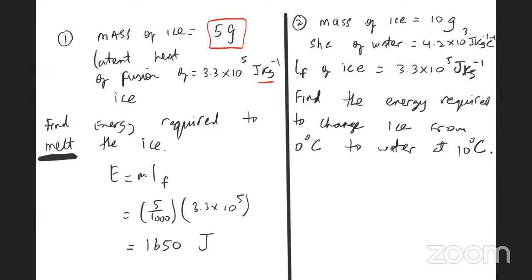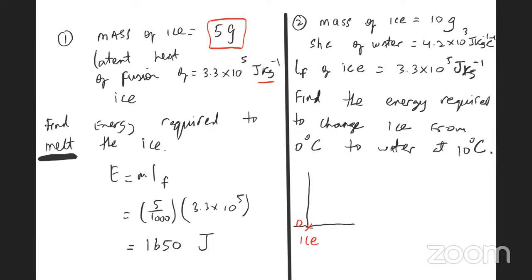All right, so we're gonna do this one together. Before we start the working, let's see if we can show this in a graph, so we'll have an idea how we're doing this actual calculation. We're starting at 0 degrees. Here's 0 degrees. We're starting with ice at 0 degrees.